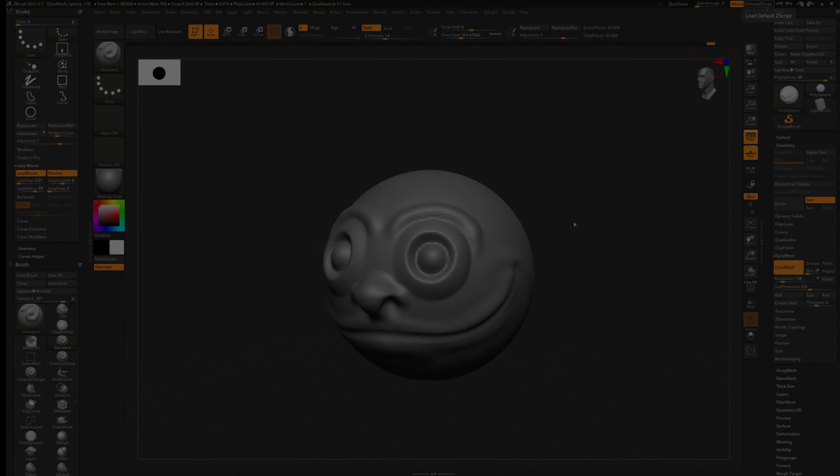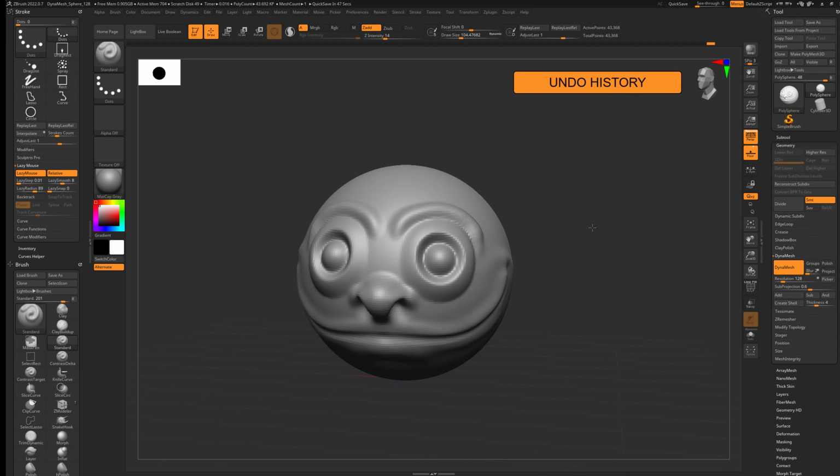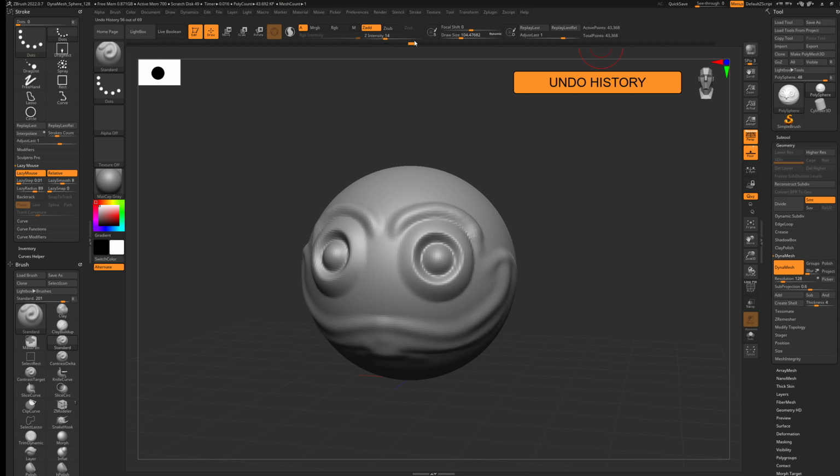So a really cool feature that ZBrush has that I wish a lot of other programs had is undo history. So if you take a look up here after you start doing different operations, you can see this line kind of builds up, and you can actually step through this history and go back to an earlier stage. So what it allows you to do is be a little bit more free about what you're doing with some of your designs and things like that, and explore. And if you don't like maybe some of the results here, you can kick this back, and I'll just go all the way back to before I put this mouth on here.